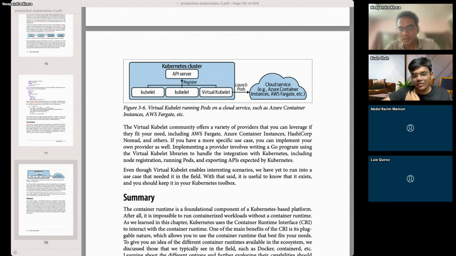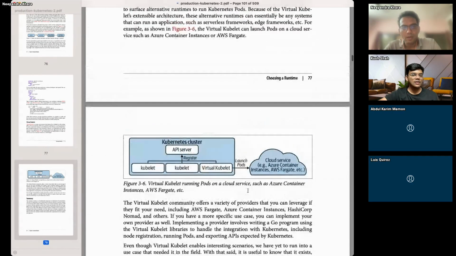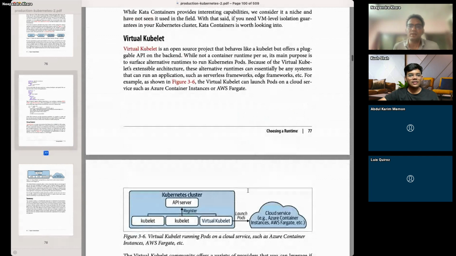I'm not very sure about the use case of virtual kubelet. Why do we need it in the first place? So, for example, if you have already configured some kind of service, a service which is provided by a third party or which is a specialized service. We can read through it a bit. Let me see if I highlighted something on my own there earlier. Not really.